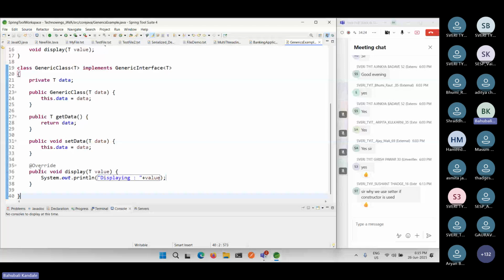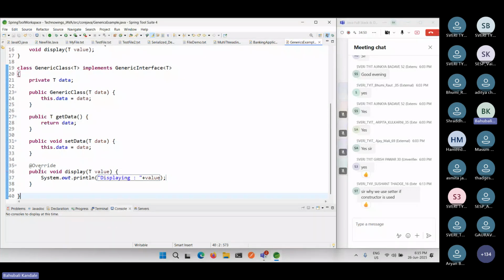A generic class can hold a normal constructor, which we wrote in line number 23. A generic class can implement an interface, and we implemented the abstract method within the generic class.